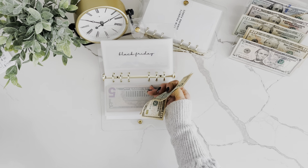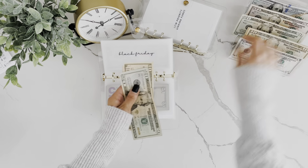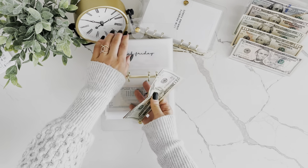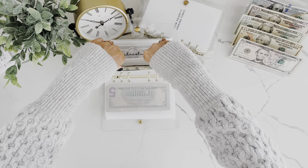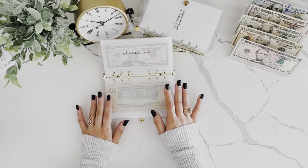Let's see here. So Black Friday, I'm trying to multitask, is getting 30. So now Black Friday has 20, 30, 40, and 50. And then there's Bristol. She just turned 1 in December, and she's known for her head of hair. She has a ton of dark brown hair, big brown eyes.